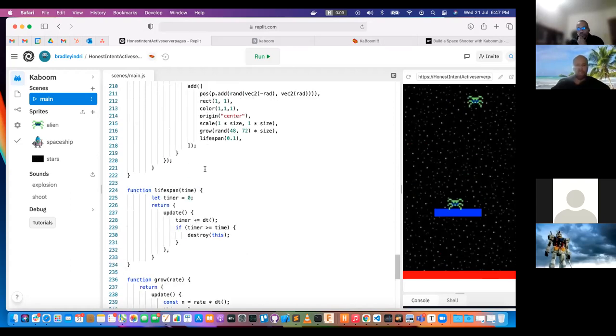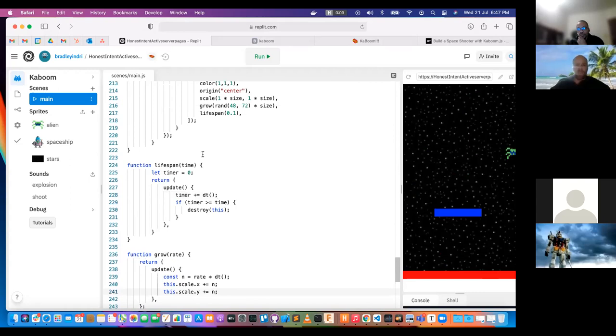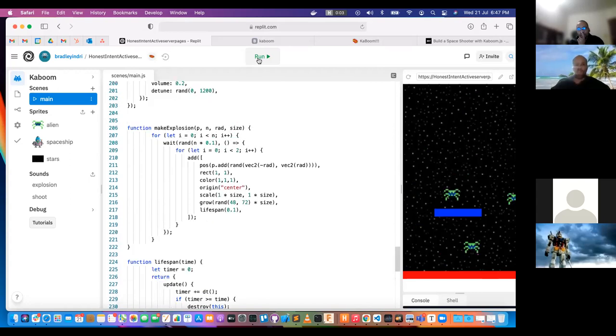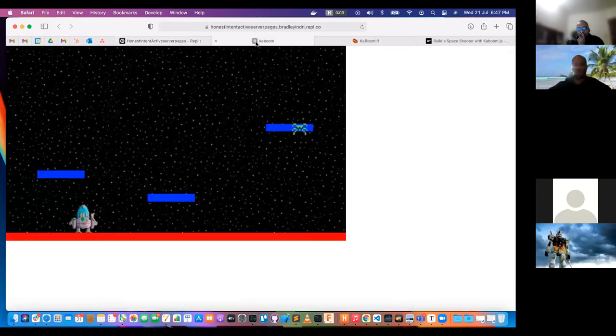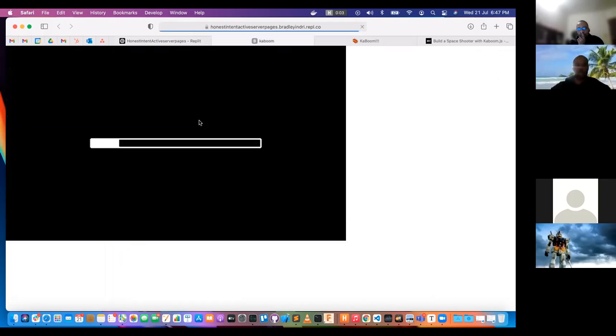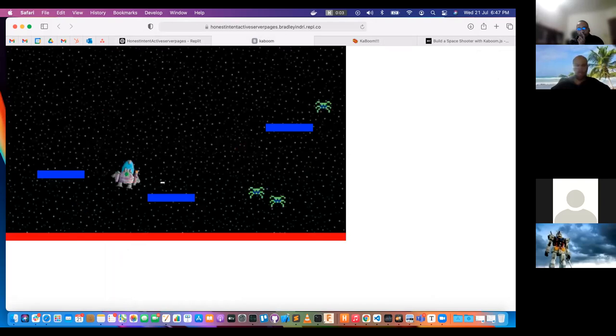So it basically scales it up over time. So if we run this now, we'll get a cool, basically firework kind of explosions going when we shoot something down. So when a bullet hits our alien, let me try actually aim one. There we go. You can see you get these cool bright flashes on the screen, which is quite cartoonish as well. And if I've got any kind of aim, there we go, I can do it.